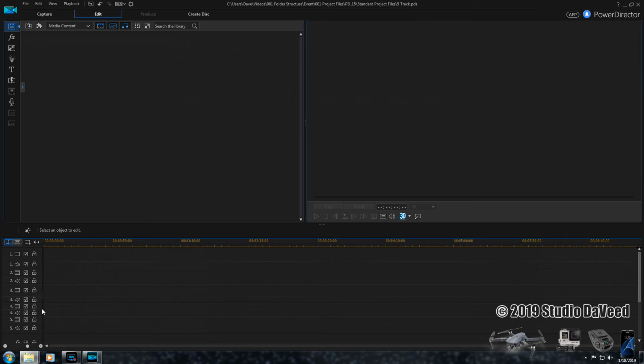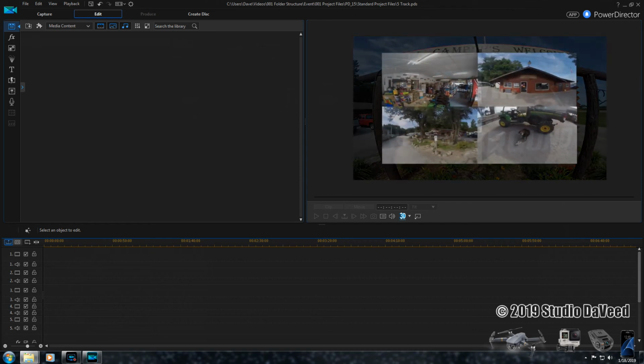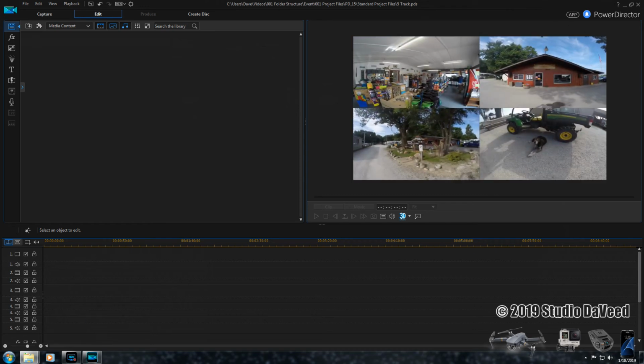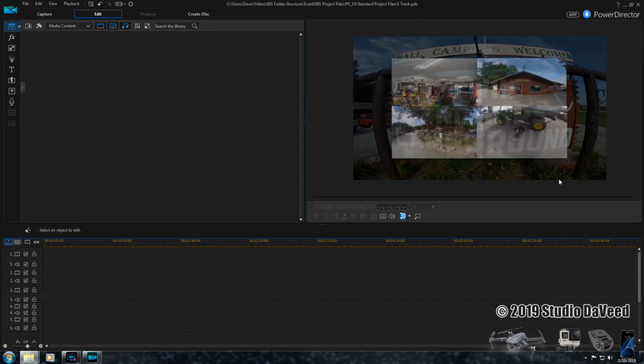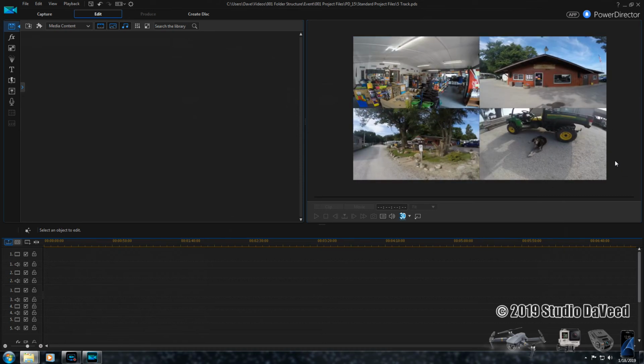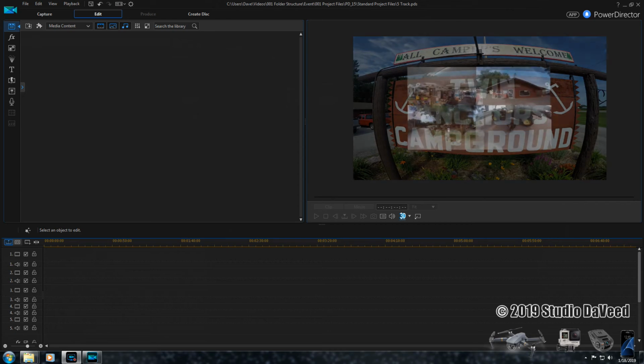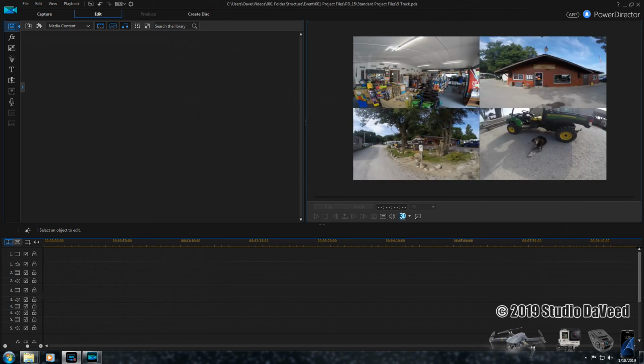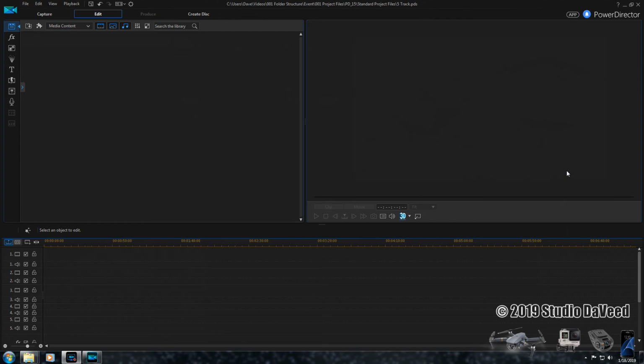Stacked on top of each other in the other 4 tracks were 4 individual pictures that I then shrunk down to 1/4 of each of the screen using the picture-in-a-picture designer, the PIP designer, so it appeared that they came out of the middle of the screen and each went to its individual corner with no black background because that's where the picture of the campground sign was at. My next 5-minute tutorial will be how I arranged that and how I actually did that.